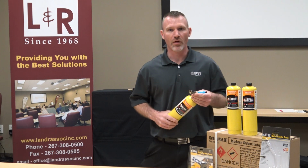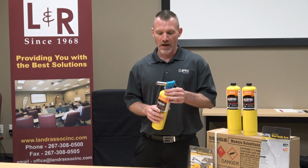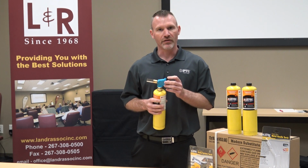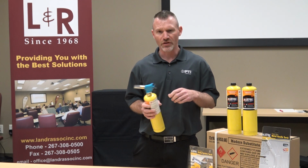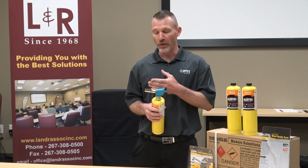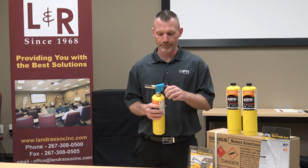Bluefire, like I said, we just came on board with these guys. This is our HB875B torch tip. This is a swirl type tip, under our Expert series. It has a self-igniter on it, and a thumb screw in the back for your fuel volume control. I'll do a quick demonstration here. Once I light this tip, it's going to stay lit until I either blow it out or relieve the gas pressure by shutting the thumb screw in the back, the throttle back.